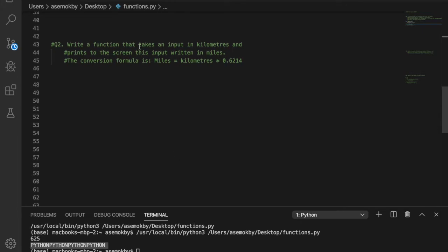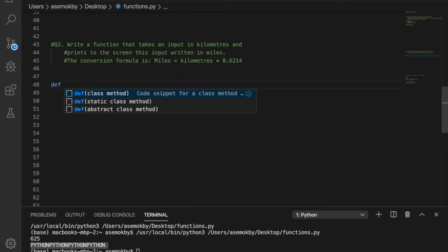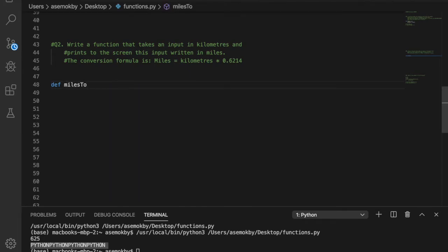Write a function that takes an input in kilometers and prints to the screen this input written in miles. And we are given here the formula to convert kilometers to miles. So I'll write the function and call it km to miles.